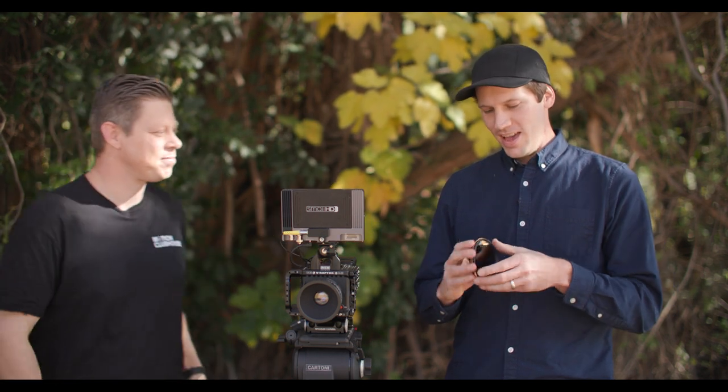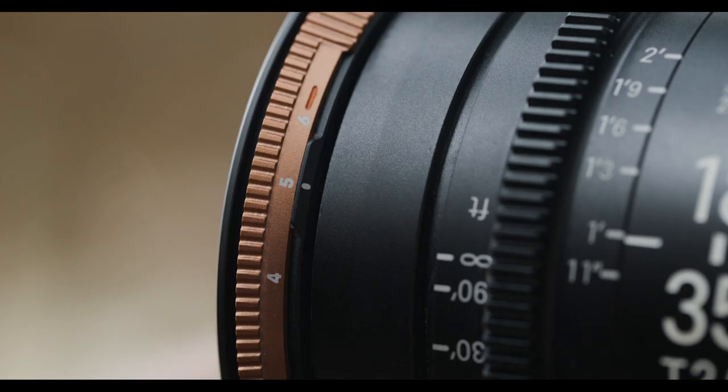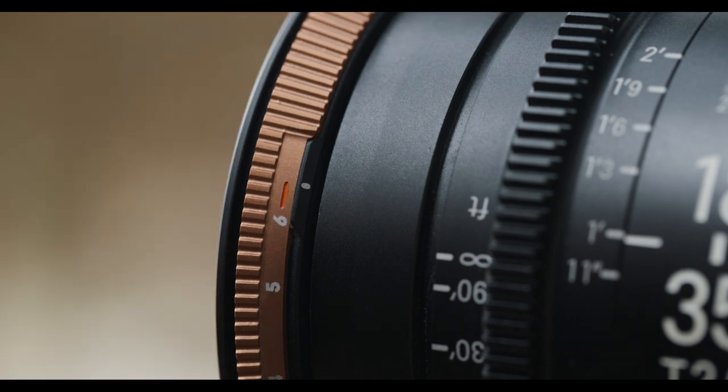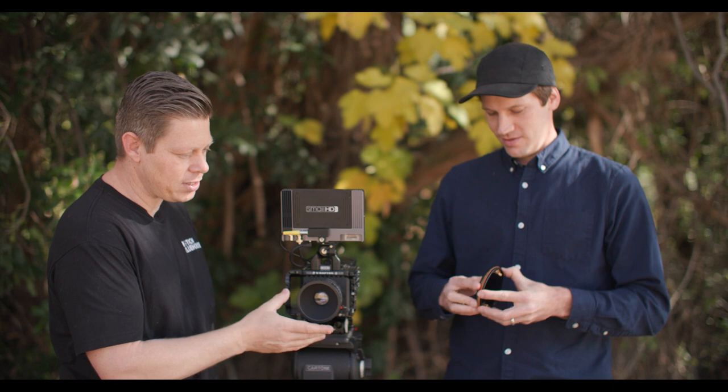But you know what? Let's figure out what this thing does. Martin, you're the technical guy. What do we got here? Yeah. So Recon is a 3-6 stop variable ND. You can push it to an additional 7.5 stops of ND. That's huge. So this guy goes straight onto the lens right now. Yeah. Okay, let's throw this guy on right now.